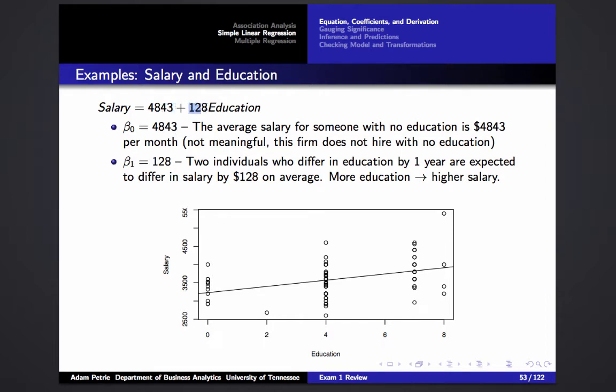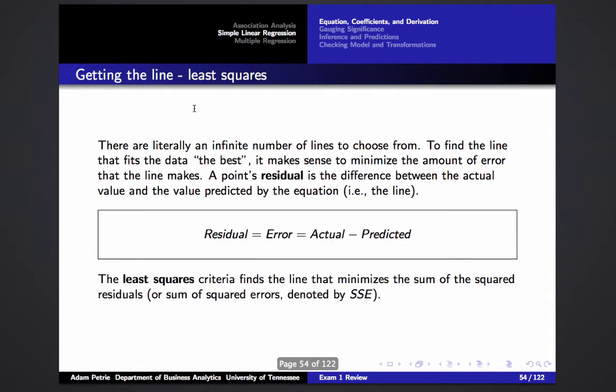The slope is what ties salary and education together. And so what we can say is that two individuals that differ in x by 1 unit are expected to differ in y by the slope units. So putting that into the context of the problem, two employees that differ in education by 1 year are expected to differ in their monthly salaries by $128, with the more educated employee expected to have the larger salary since this is positive. So make sure you can interpret the slope and the intercept of the simple linear regression equation, because that's the key step in moving beyond a simple analysis of an association, saying yes or no whether or not there is an association, to actually describing exactly how x and y are related.